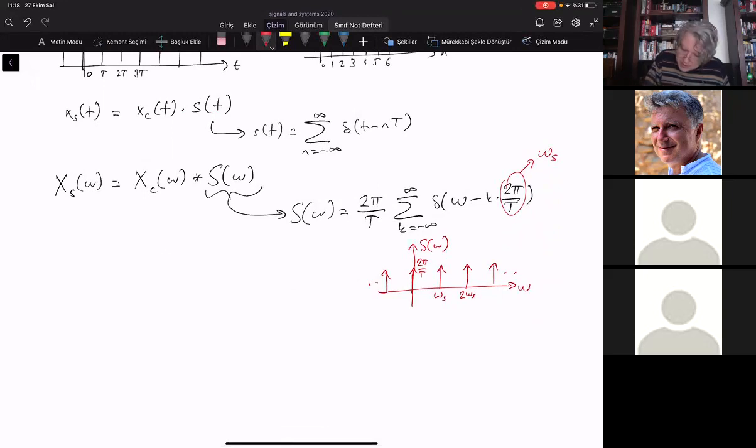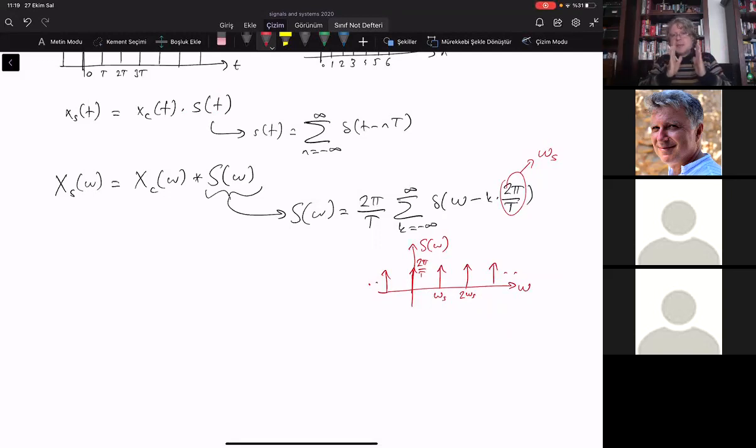Yeah, so this is the omega axis. An interesting thing, the impulse train Fourier transform is also an impulse train. The impulse train in the time domain is separated by capital T. The impulses in the frequency domain are separated by 2 pi over capital T. So they are inversely proportional to one another. If you make these sampling intervals capital T shorter and shorter, then 2 pi over capital T will be larger and larger. And these impulses, the red impulses that you see here, will be very much far away.